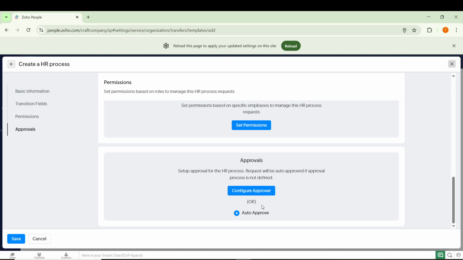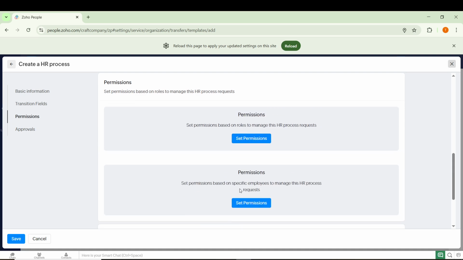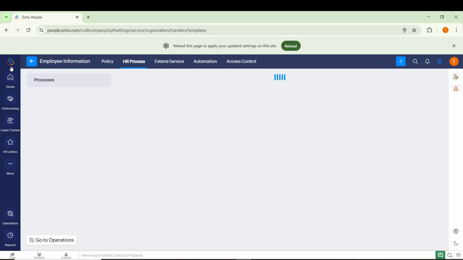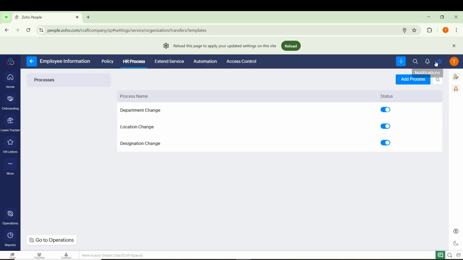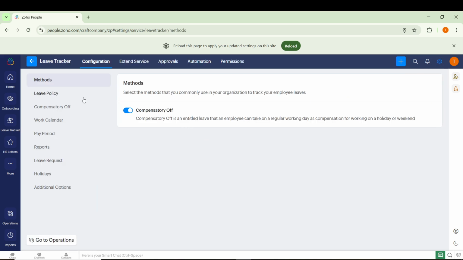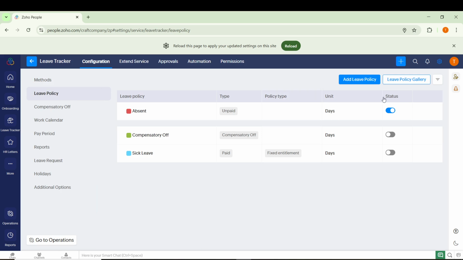Now you will set up time-off rules. Go back to Settings, then find Leave Tracker and select Leave Policy. This is where you configure how leave works for your organization, such as what types of leave are available and how they are granted or tracked. Take your time here because a well-defined leave policy prevents confusion later. Make sure the policy matches your internal rules so the system calculations align with what employees expect.